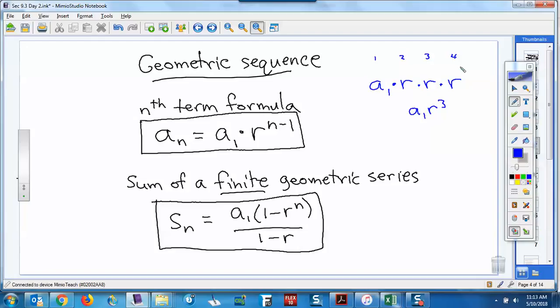Okay? Now, the sum of a finite geometric series is a little different. So remember, the word series means we're adding. So if we have a finite number of terms, we can add it up, and then you just follow this formula. Okay, so we don't have to worry about where it comes from, but you need the first term, you need the common ratio, and you need to know how many terms you're wanting to add up. And sometimes it's real easy if you know that stuff.